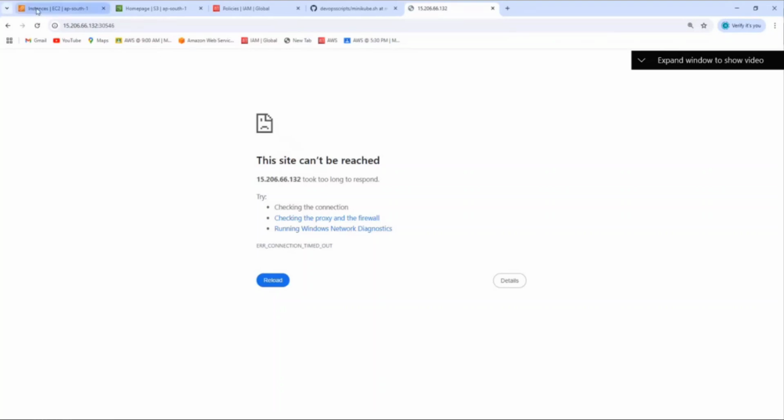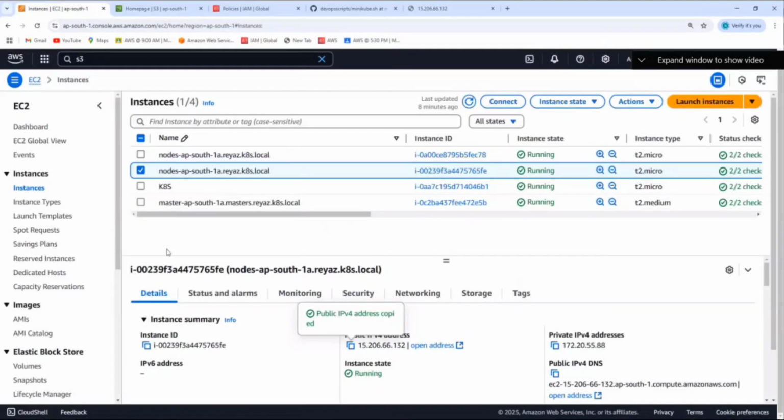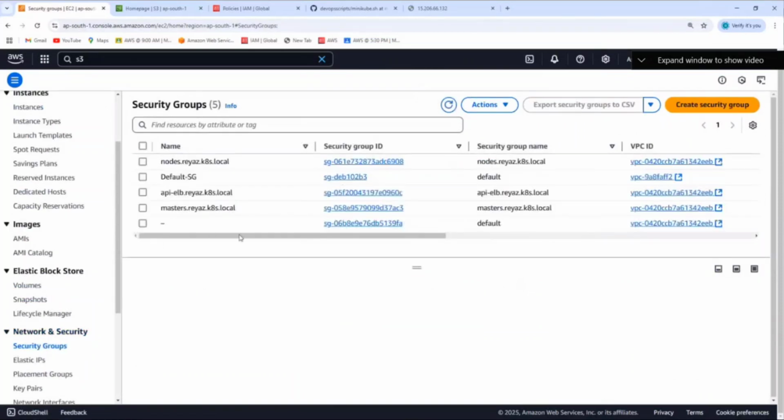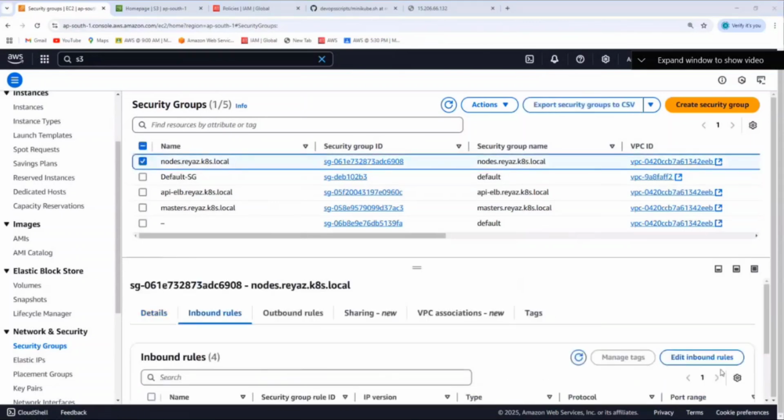And I see here, our Kubernetes, I told you yesterday that it will create separate security groups. Yes or no? And you tell me which security group you are using here. Which security group should I enable now? Exactly. Nodes. Because why? Because I'm using the node port, right? So the node IP address I'm using. So which one you need to select here? Nodes. So here, edit it.